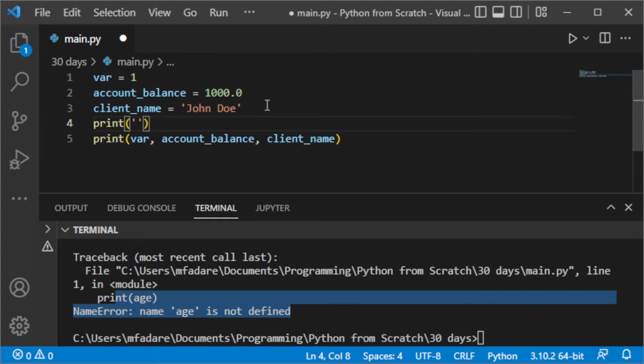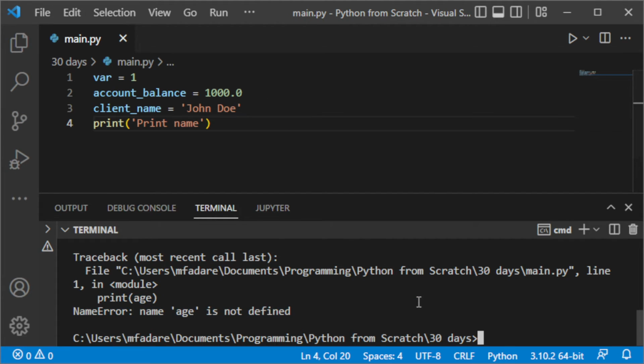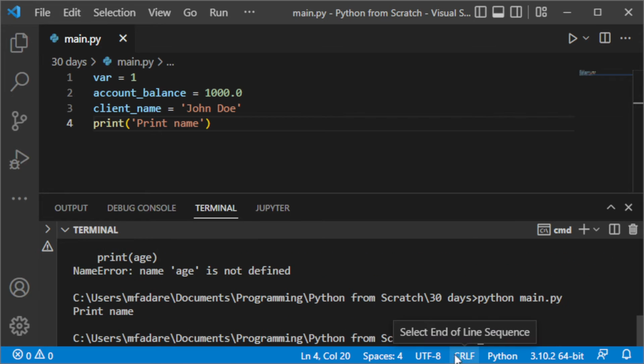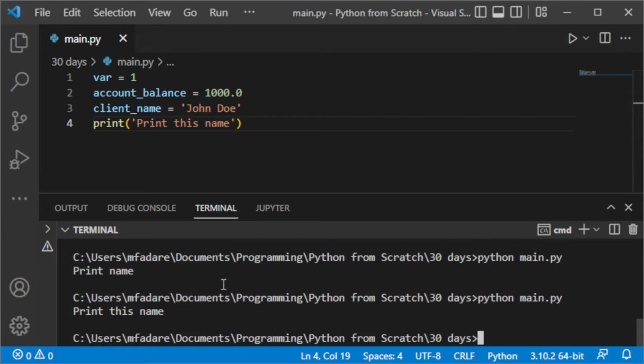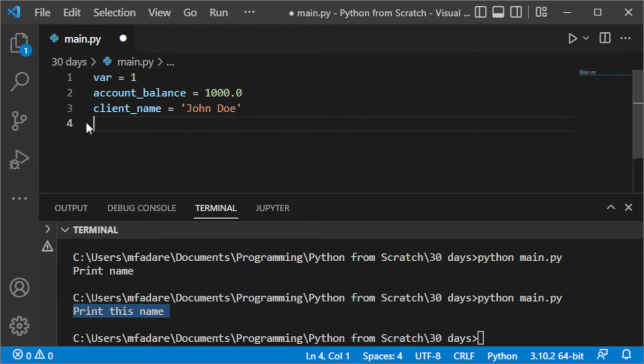For this case, let me just use an apostrophe and say print name. If I remove this lower part and run this code, I expect Python to just print "print name". I save, run this, and as you can see, it's printing that.